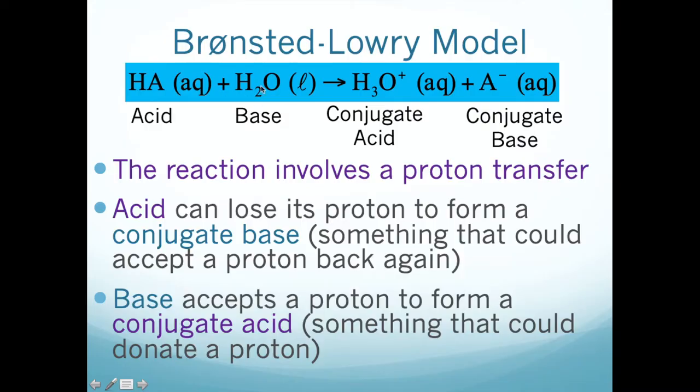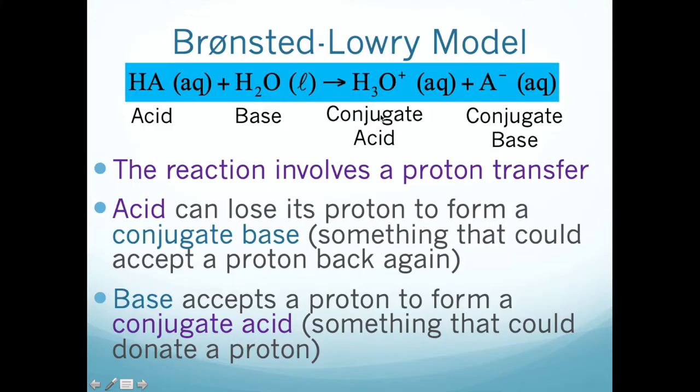Now look at water. Water becomes hydronium. Okay. So how is hydronium different from our water? Notice that it has an extra hydrogen and has gone from being neutral to being positively charged. So how's it changed? It's gained an H+. It's got an extra hydrogen and an extra positive charge, which means it gained an H+. It gained a proton. So that means that the water is a base, and hydronium is its conjugate acid. In the reverse reaction, our hydronium would lose a proton to go back to being water, so it would act as an acid in that reverse reaction. So we call hydronium that conjugate acid.